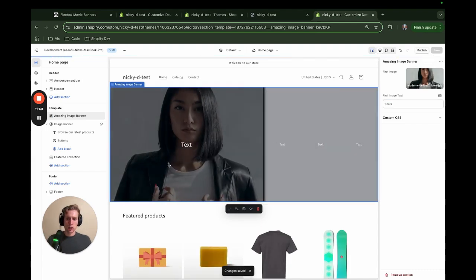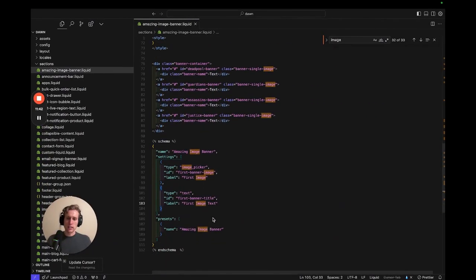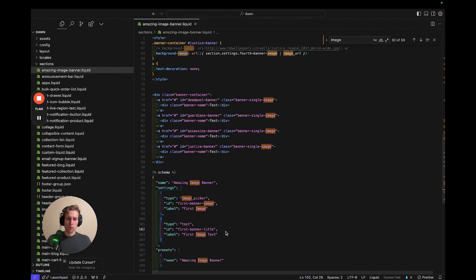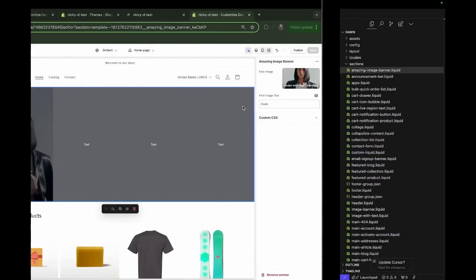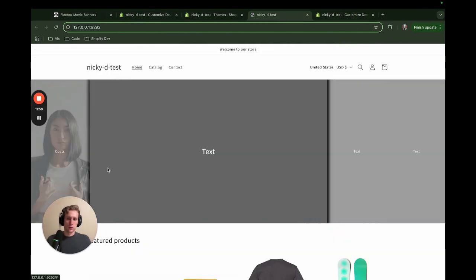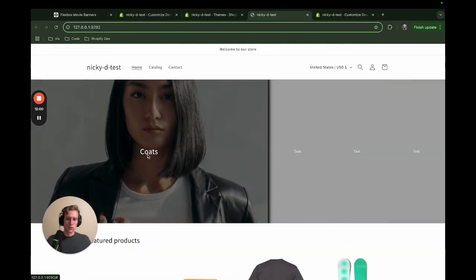And then, oh, look, it's not working. Well, that's because after we create the schema, we need to make sure that we input it into our liquid. So that would be this first one right here. And I forgot to do section.settings. Perfect. And now you can see that it is successfully working.